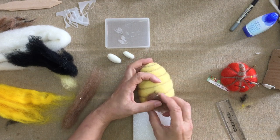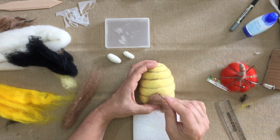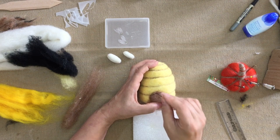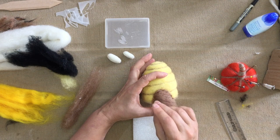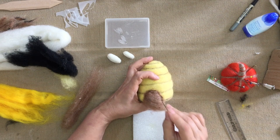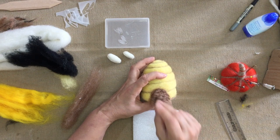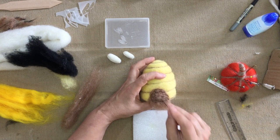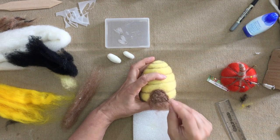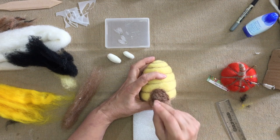So I'm going to pop that in so that I can then add my bunch there. And then I'm going to stab round the edge of my doorway. Okay, so that we get our nice defined line. There we go. And then we can just stab in the middle, because we're going to line it with a bit of black, so that will actually help give the definition at the end. But I always like to stab around the edge of things. It just defines it. It stops me going waywardly outside of those lines, because it's so easy to suddenly, before you know it, you've got a double door.